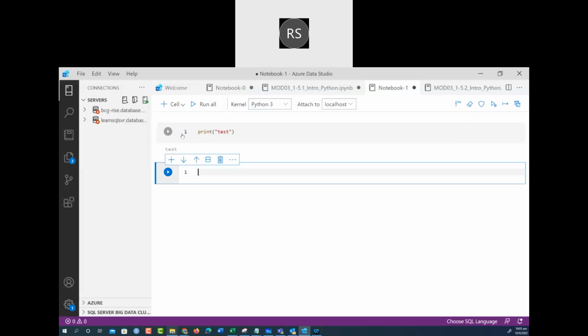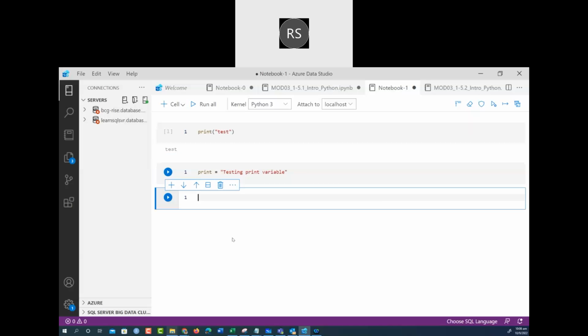Now I put it like this: print equal to test. Okay, testing, testing print variable. So I created this. This command is okay.